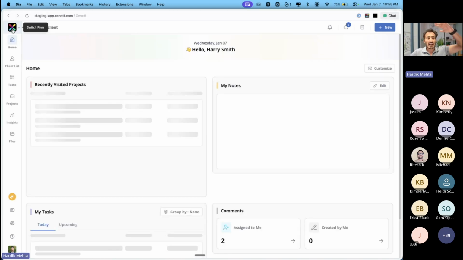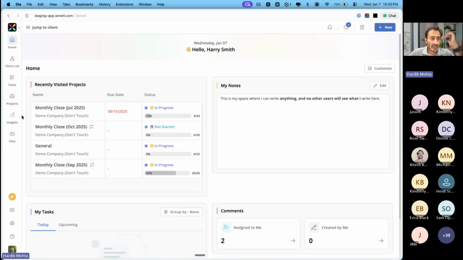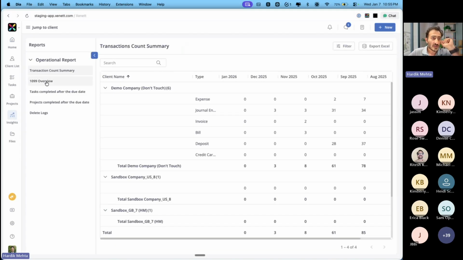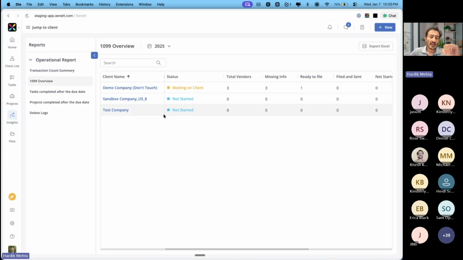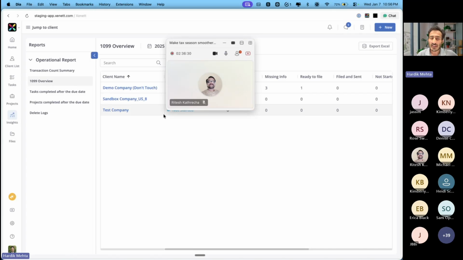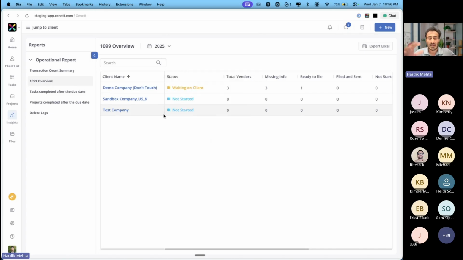So now let's say I'm sitting at the firm level, and I go to insights, and then to 1099 overview. Imagine you have 10, 20, 50 clients. If you want to see what's going on with each and every client, this is going to be very handy. From the top level, you would know that you still have various clients where 1099 has not even begun.